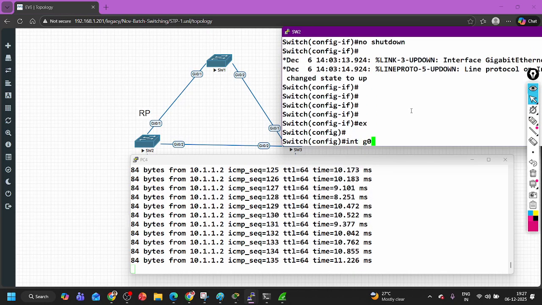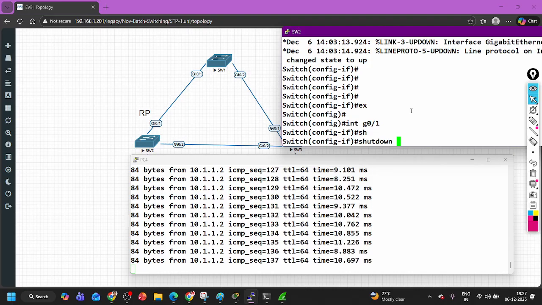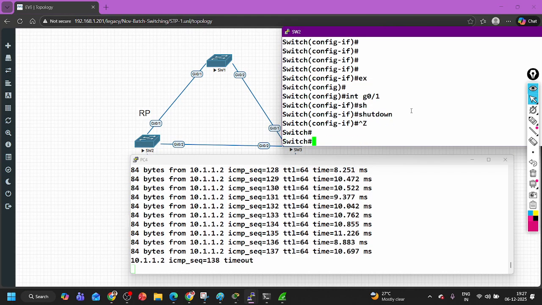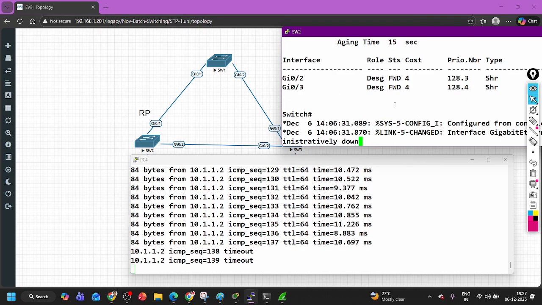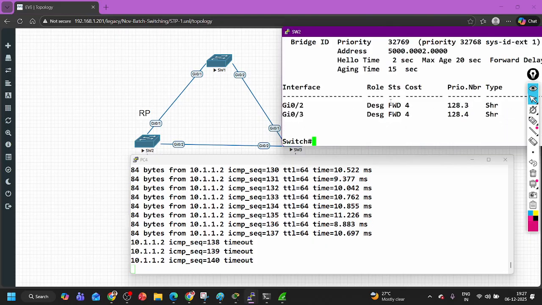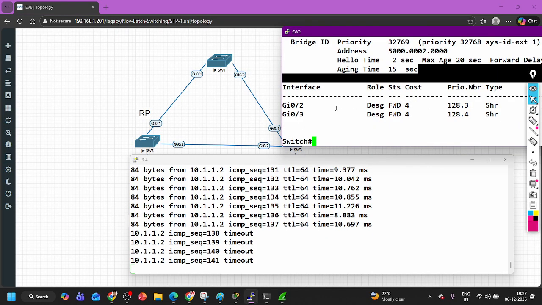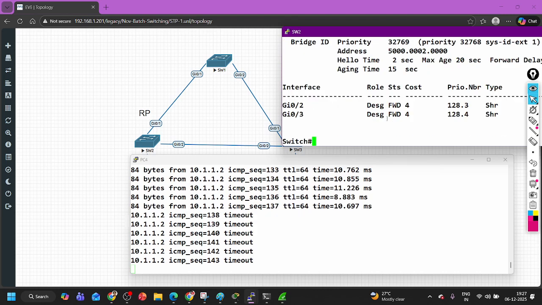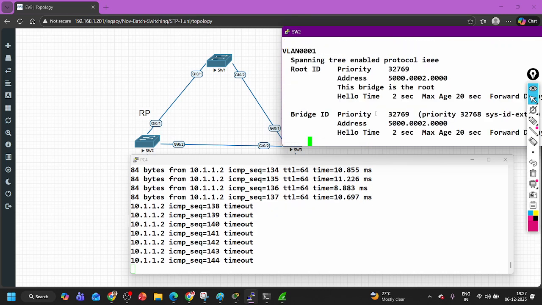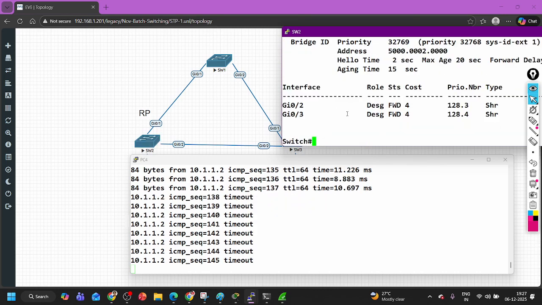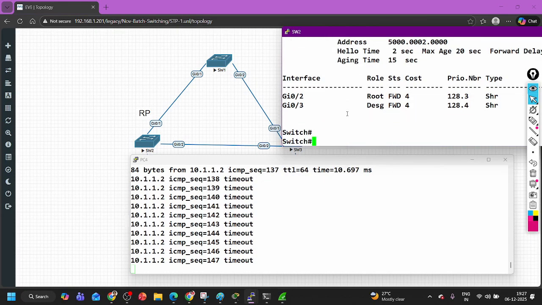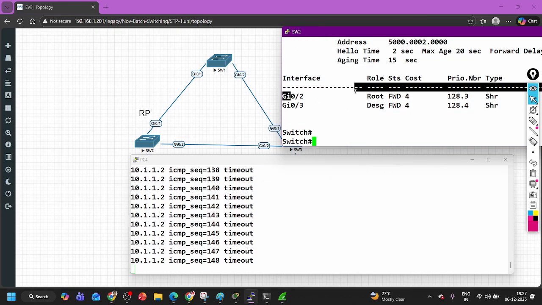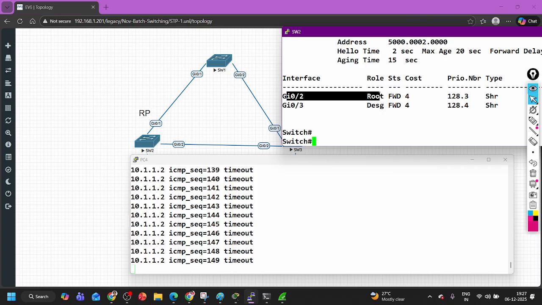Interface G0/1 shutdown, and show spanning tree. What is it saying? I am the root bridge. What is it saying? I am the root bridge. And soon after 20 seconds it is going to receive BPDU from switch number 3. And now you can see 0/2 is the RP port.